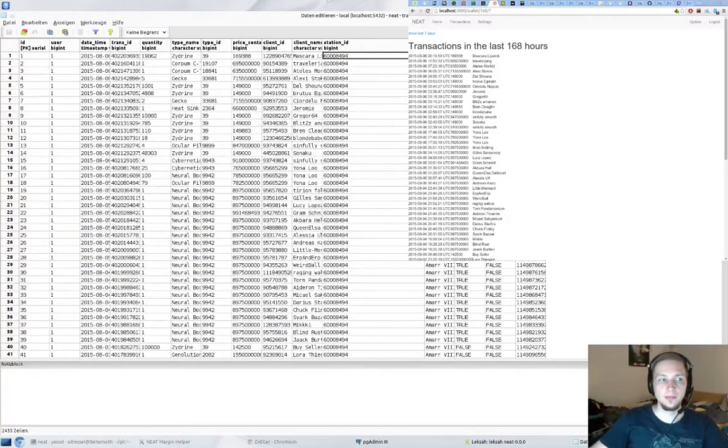I know it is in the static CCP data dump, and I'll have to see how I can import that stuff. I think I'll just import the raw Postgres data dump if there is one, and yeah.